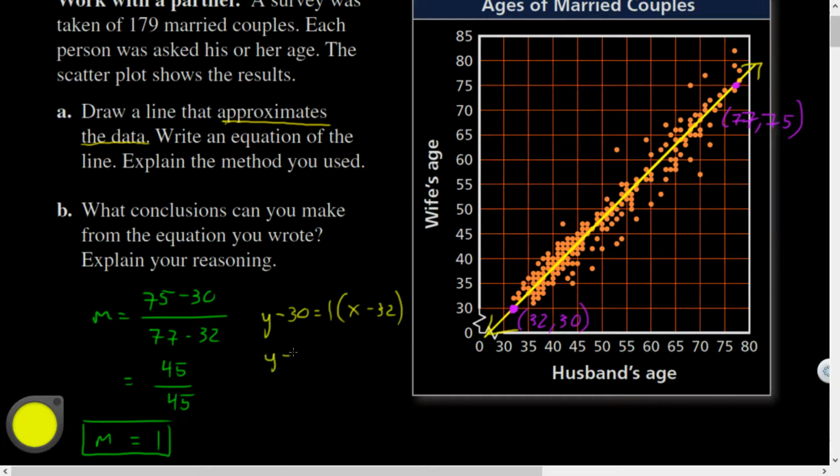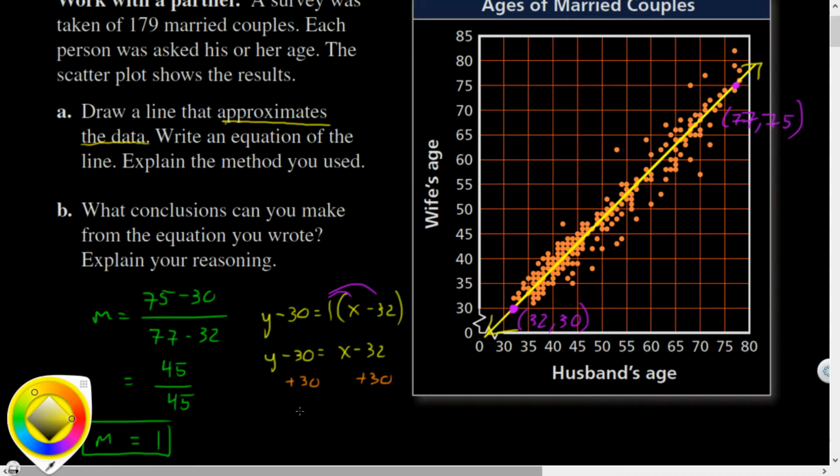And I'll have y minus 30 equals x minus 32 after I distribute. It's not a very interesting distribution. Your lines might be different than mine, right? Usually this would have been all sorts of crazy decimals or weird things, and decimals are okay for these types of lines. Absolutely sure that's the case. But you guys can at least follow along with what I've got. And I get y equals x minus 2.